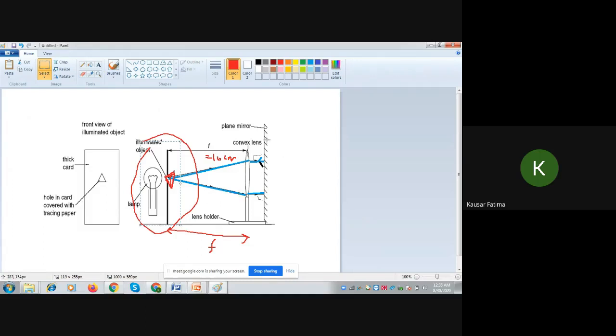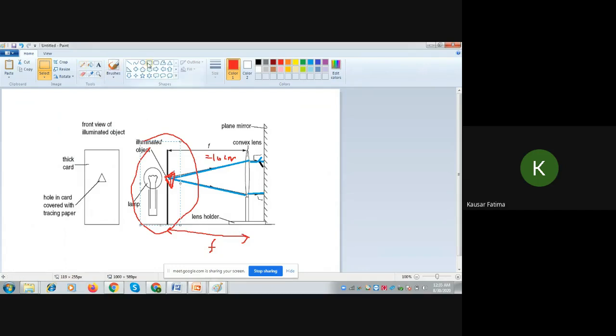Moving the plane mirror won't do anything. Either you adjust the lens position, or you adjust the cardboard and filament lamp, the object, till you get the real, inverted and well defined image. It shouldn't be blurred. Once a well defined image is formed, you stop moving, either the lens or whatever you were moving, and measure the distance. This distance will give you the focal length.